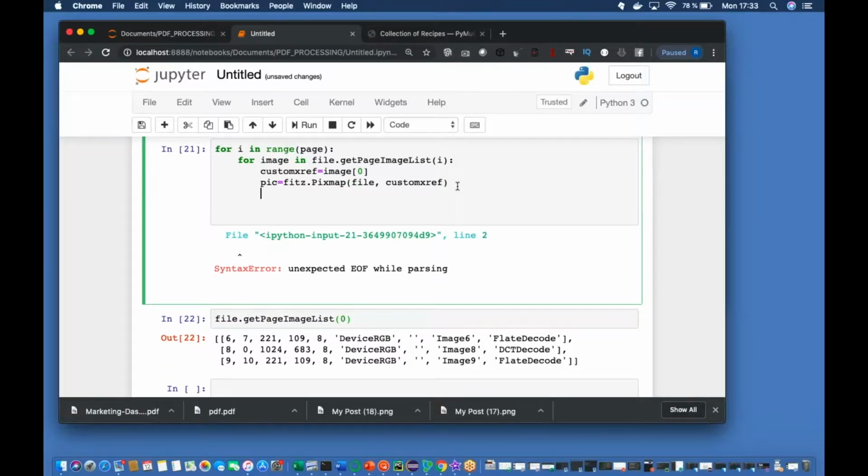Now I would like to convert the final into RGB, because I'm not sure which format it is going to be. So that is why it is going to be fitz.